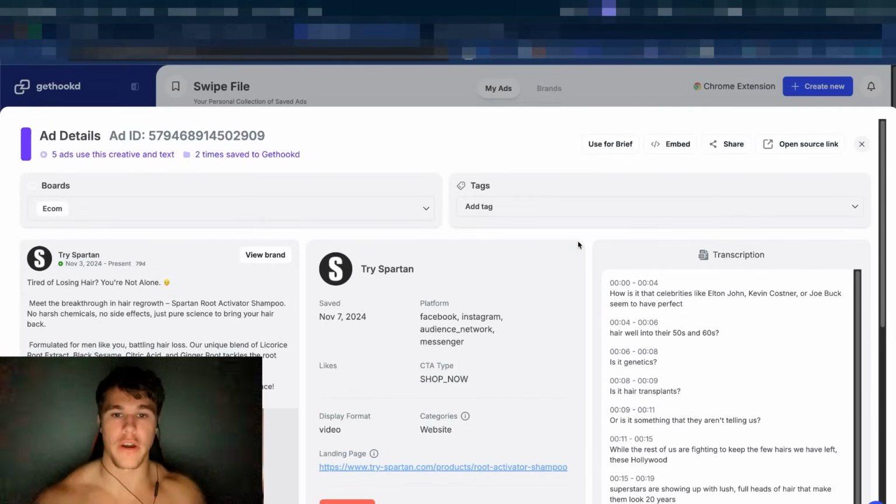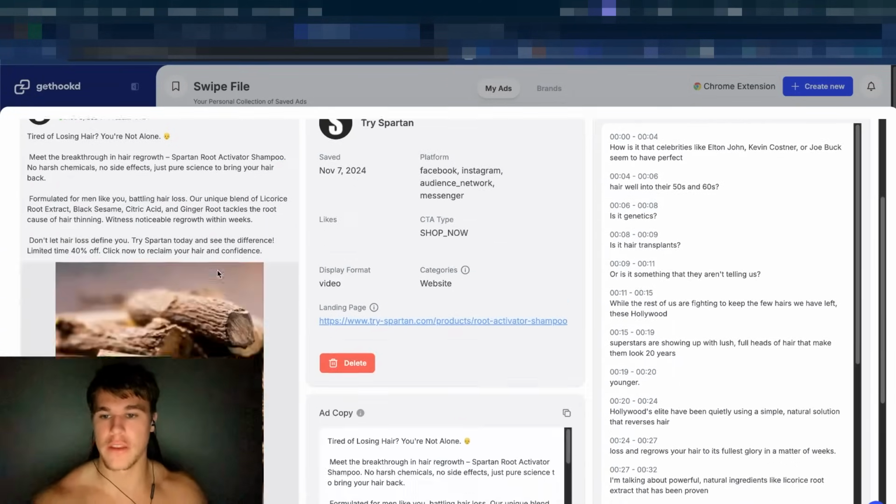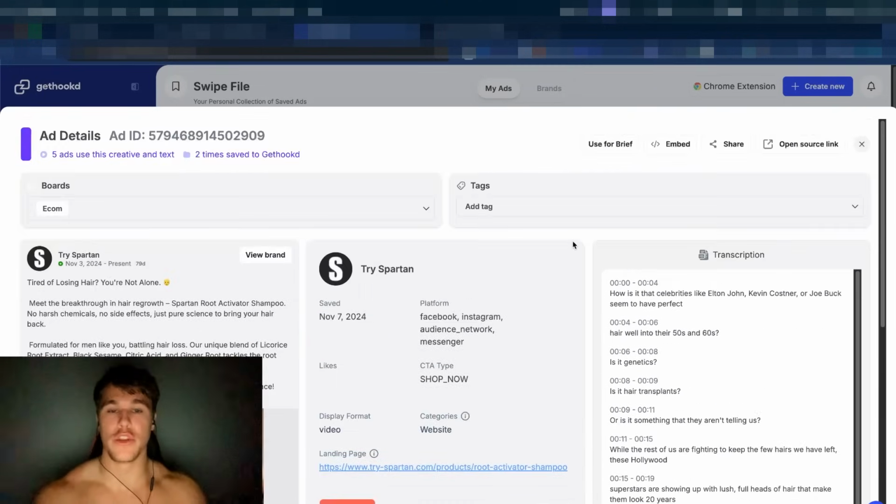for your specific product. Now, very important caveat here. If you're selling, let's say, a beauty product, right? This product in this case is a hair growth product. You do not have to swipe an ad that is direct competition. For example, a lot of times I find new winning ads and new winning angles based off of competition in horizontal industries, horizontal markets. What I mean by that is if I were selling a pet product, for example, you can swipe from the health industry. You can swipe from the beauty industry. You can swipe from the pain relief industry. It doesn't really matter because the concepts are typically still the same. In fact, a lot of times I'll find new winning ads.